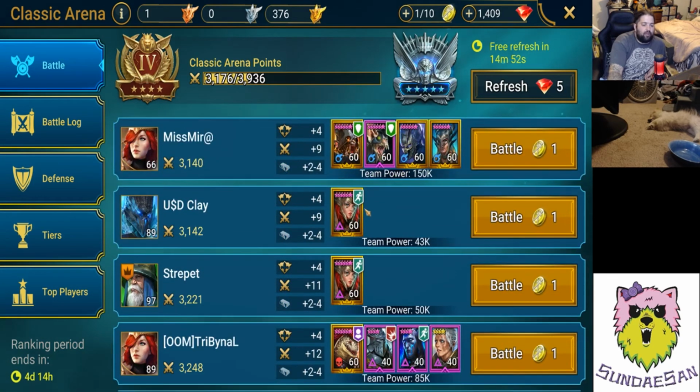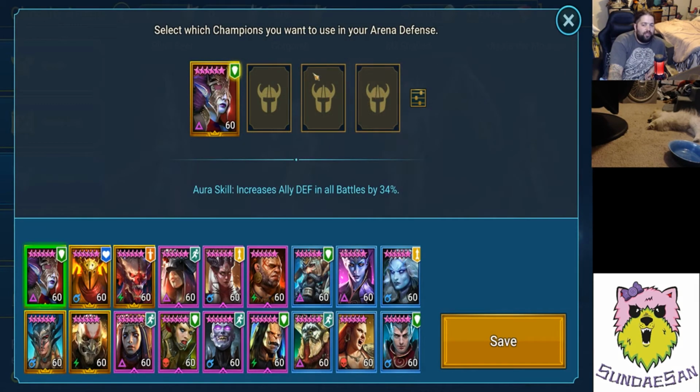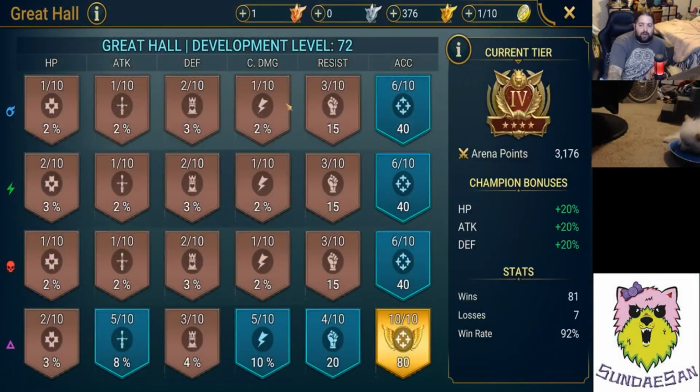The other way that you can do this is you can make your defense just one character. This will keep you low at the very beginning of the game, and this will allow you to consistently farm those bronze tokens. The thing I really want to stress in this video: the more you farm, the more tokens you spend in the Great Hall, these bonuses carry to all content that you do in Raid Shadow Legends.